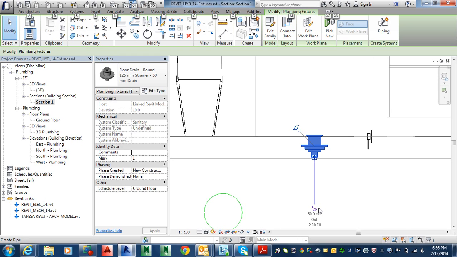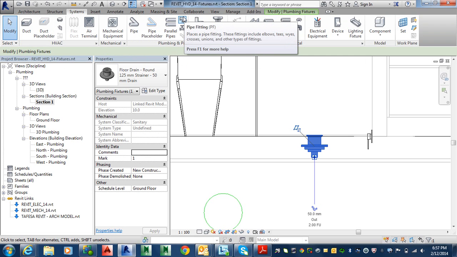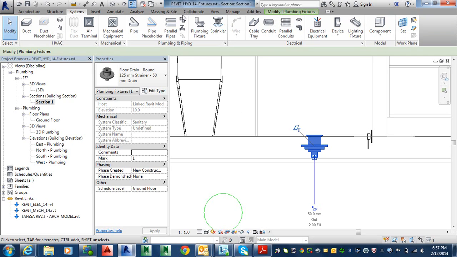Okay. Pipe fitting. So just place it in your view and rotate it around with your space bar and these little icons here until it shows up. Slide on.